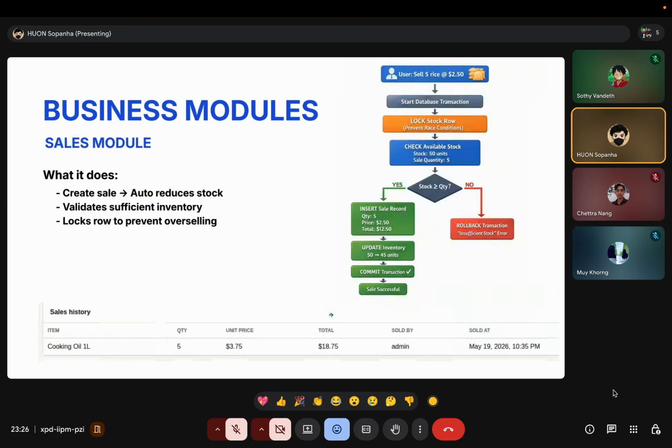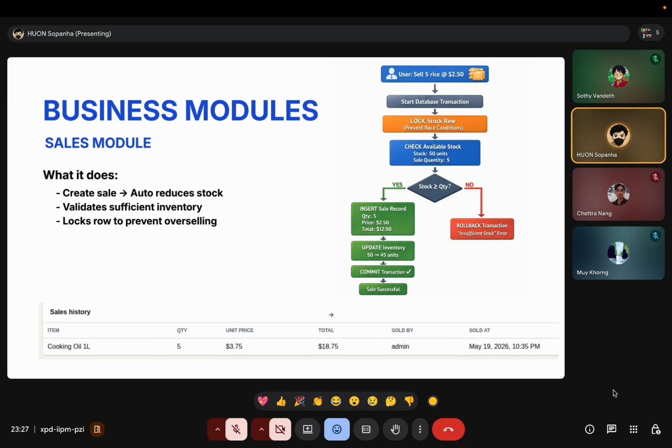And the last part of my presentation is about the sale module. When a sale is created, the system automatically reduces the stock quantity based on the amount sold.